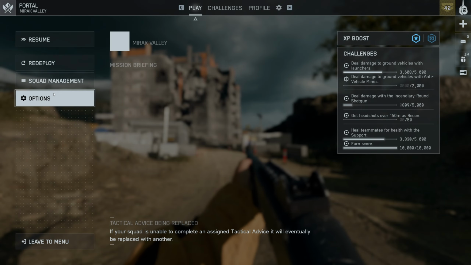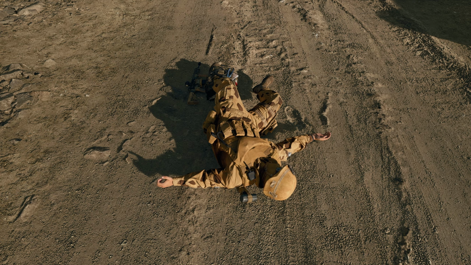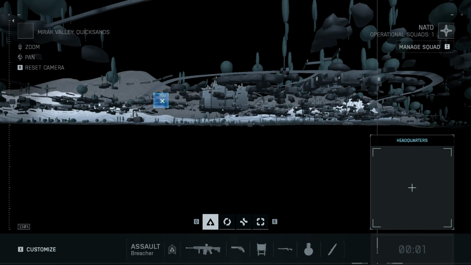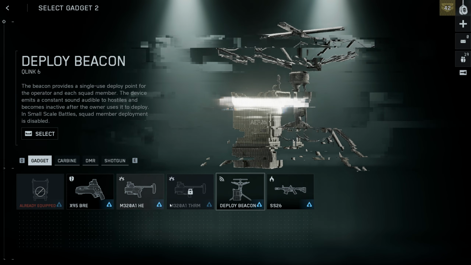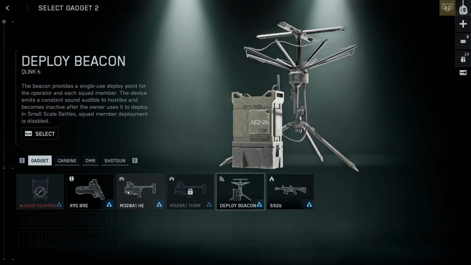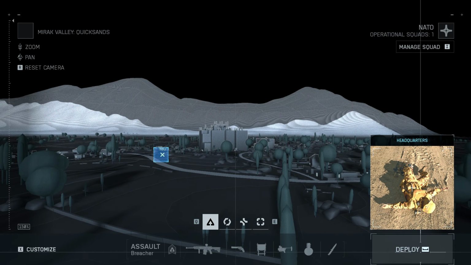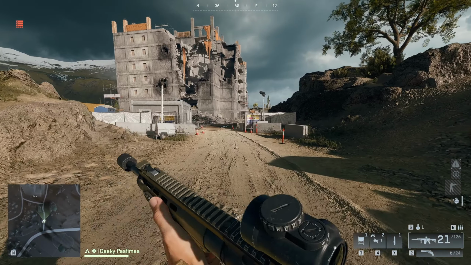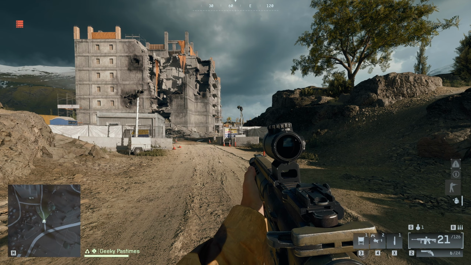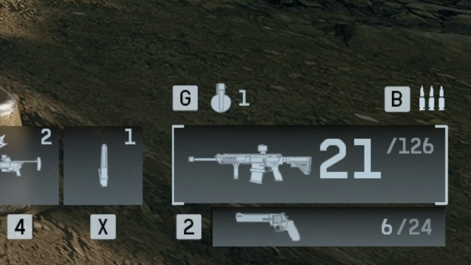Now, if I redeploy, my poor soldier doesn't get to go home, he just falls over and gives up. If I redeploy, and then on this menu, I change my gadget away from a shotgun, so I change it to one of the other assault gadgets, like maybe the grenade launcher. Let's try that one. And then I save and close and deploy again. Now you'll see, for my carbine, for my main weapon, I don't just have 2 spare magazines, I've got, what's that, 5 spare magazines? No, maybe that's more than that. It's a lot of spare magazines.